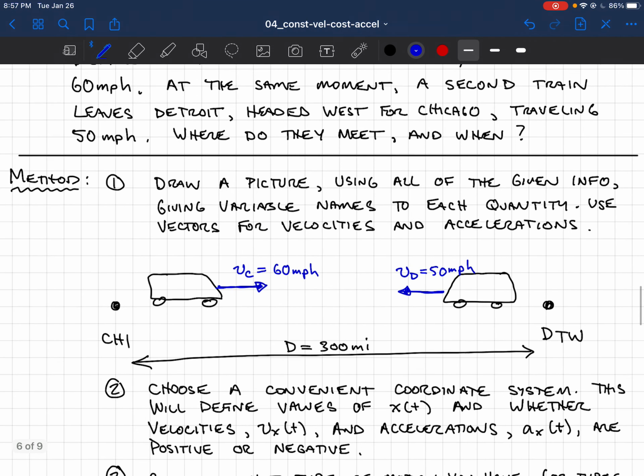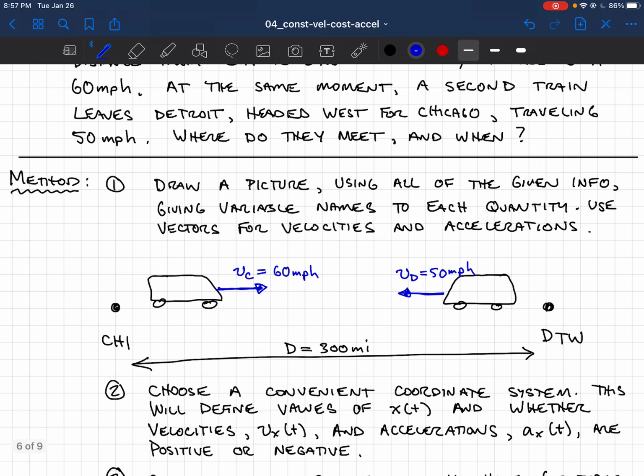Now, the next step is to try and put a coordinate system to this. So it's going to be useful to talk about this in terms of coordinates. And remember, we said we're talking mostly about motion along a line, and we might as well call that line the x-axis. So you could put that line however you like and put the origin however you like, but I think it's easiest if we put maybe the origin in Chicago and then let the line go out to Detroit. So this is going to be our x-axis. That would be our y-axis, but we're not going to deal with any of that.